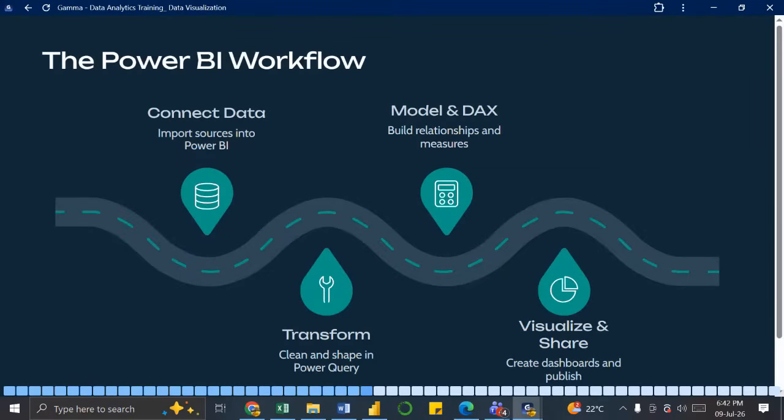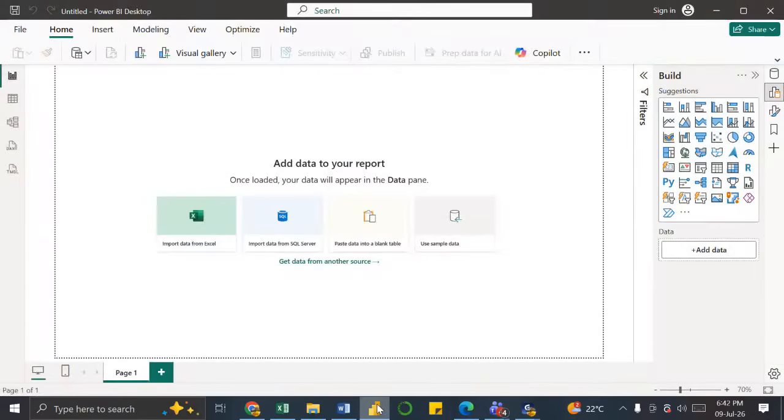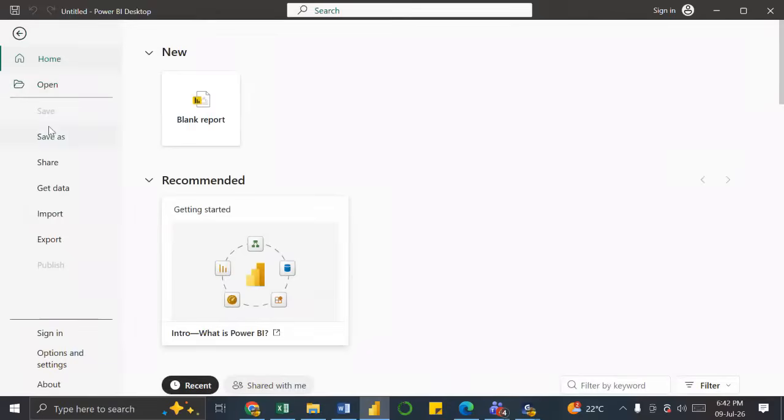So how does Power BI work? I want to go back to Power BI, how it looks. We have File. Under File, we have Open and Save As. If you want to save your file and name it, that is where you Save As, then you give it the name. If you want to share, again, you have to be online. Get data means connecting to multiple data sources. You can import your file, and if you want to export a new file, you select that. There is also signing in to Power BI service, and options and settings if you want to change some settings. So that is under File.